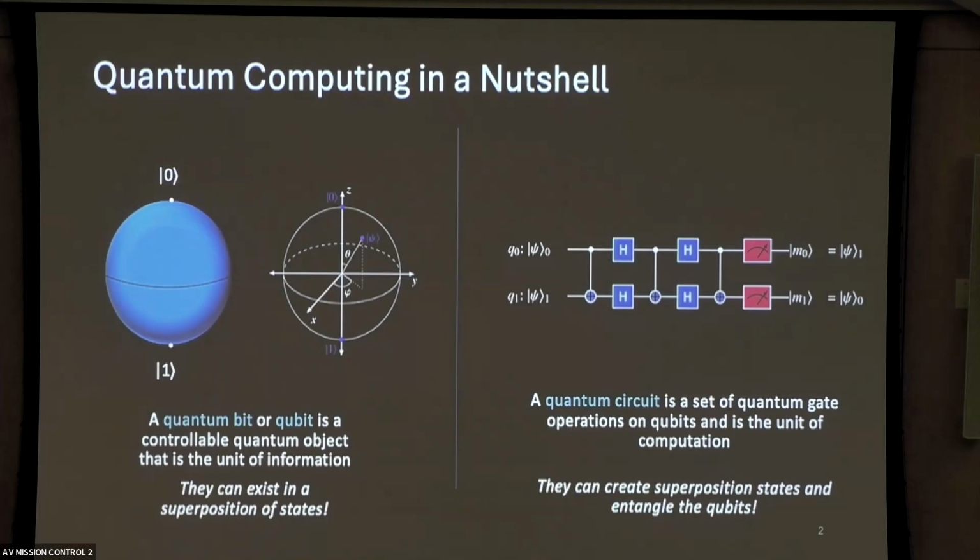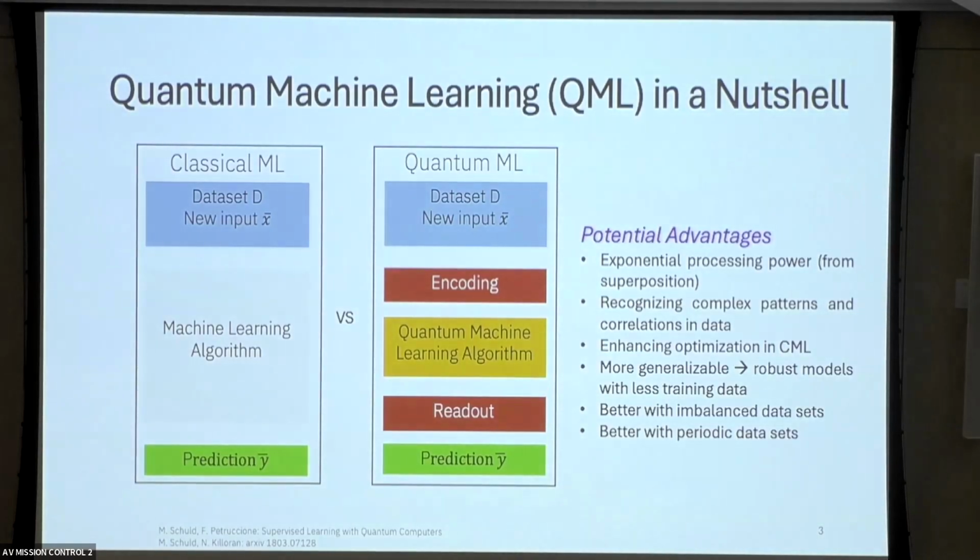And then on the other hand, quantum circuits, as opposed to your traditional logical circuits, are the basic unit of computation, and they're a set of quantum gate operations on these qubits. What they can do is create the superposition states of these qubits, and they can entangle them. Together, superposition and entanglement essentially give you an ability to simultaneously compute or sample in a way that we haven't been able to do before, at least on a single computer chip. So with that in mind, what can that sort of computing power give you?